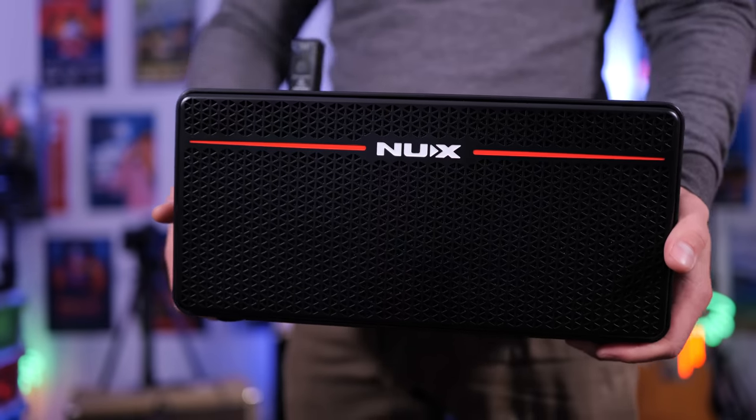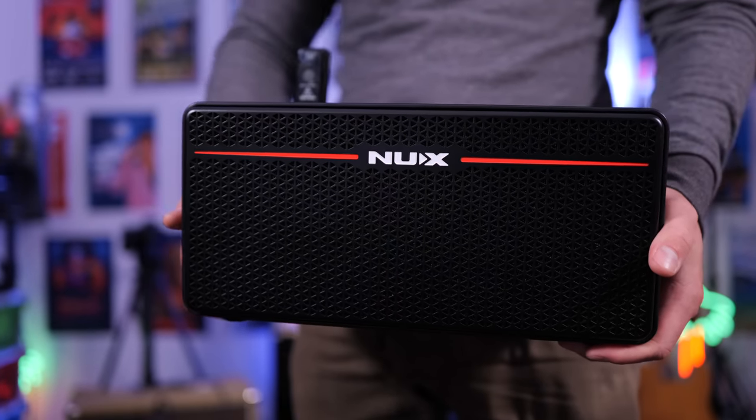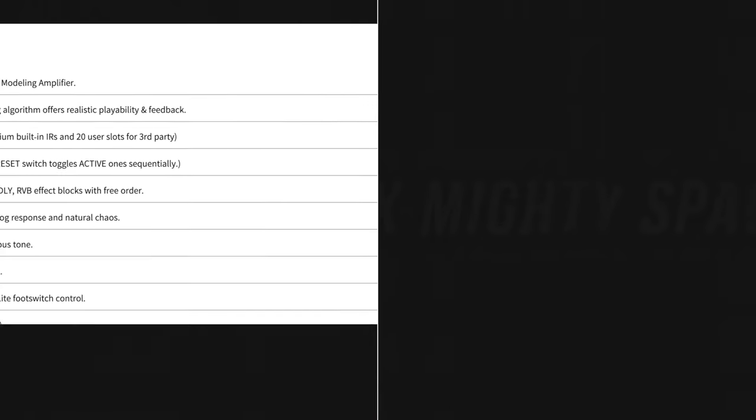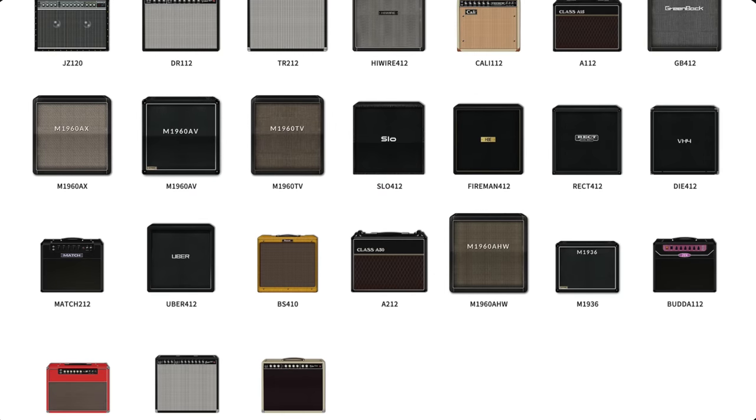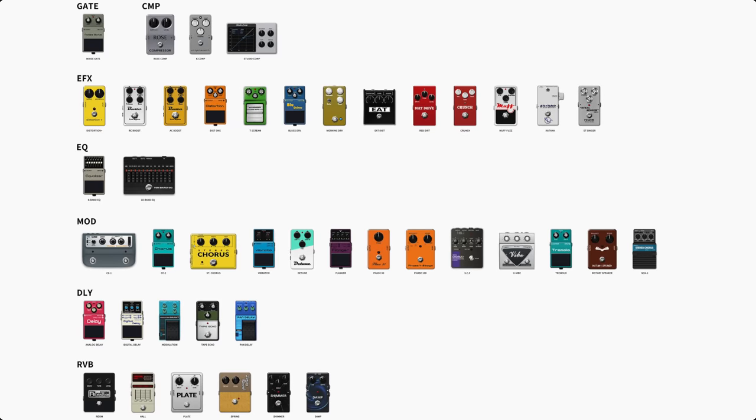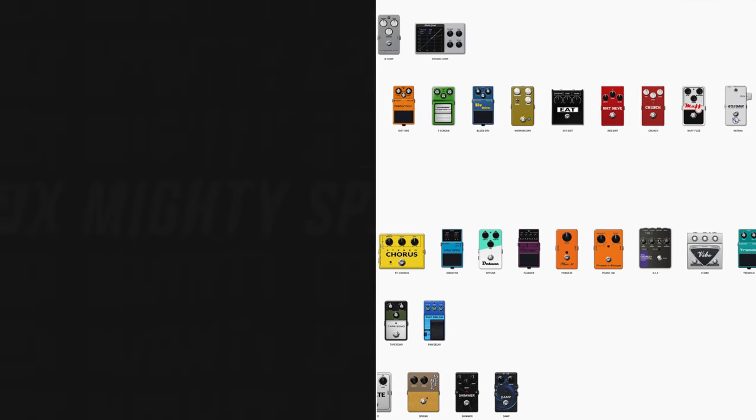In today's video, we're checking out the NUX Mighty Space Wireless Stereo Modeling Amplifier. While the NUX Mighty Space has 54 IRs built in, Bluetooth connectivity, a built-in rechargeable battery, drums and loops, and all of the bells and whistles that come with a digital modeling amplifier, it has something that I consider to be amazing on the back.